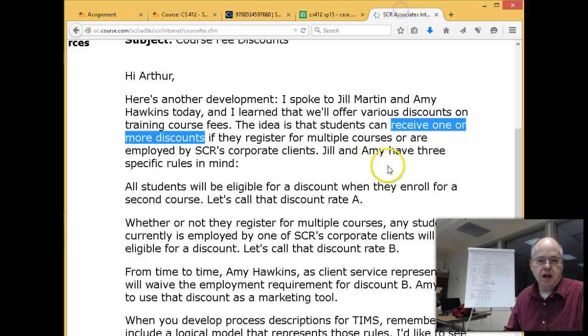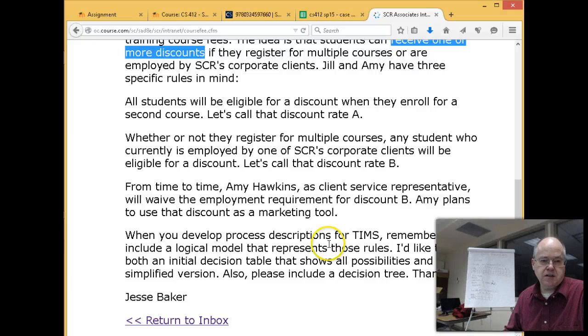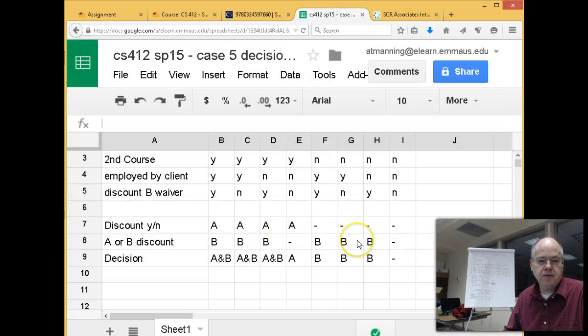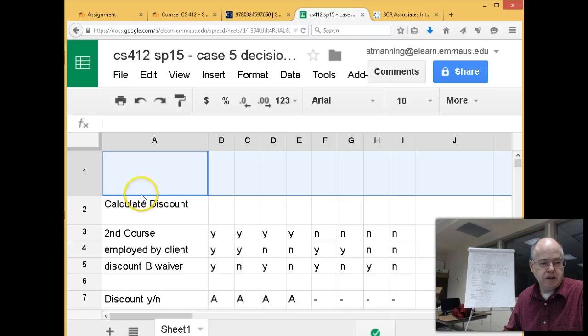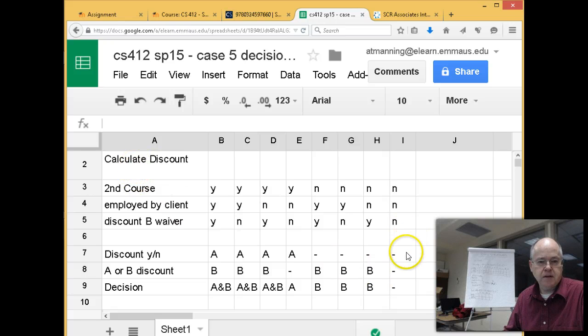You could actually have these lines in here explaining this is a decision tree based on the communication given from Jesse, such and such a date. Here's the text of the email telling me this is what the decision was. Based on that, here's the decision tree. So a document would let you carefully list, here's why we calculated this table. And if anyone has a question about it, they can always say, well, let's see what she wrote us again. Yeah, that's our correct table based on what she wrote. But there's your decision table.